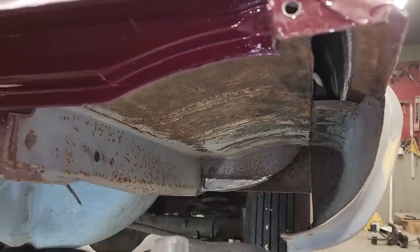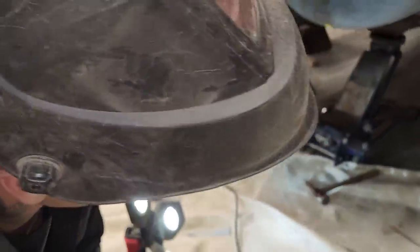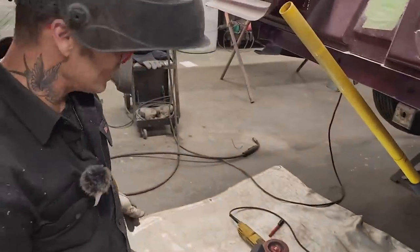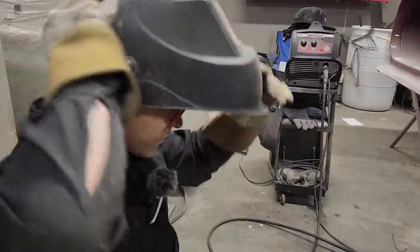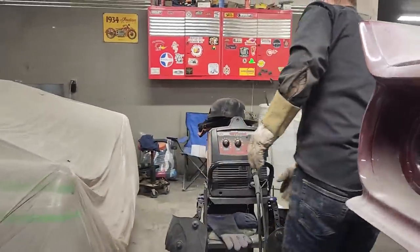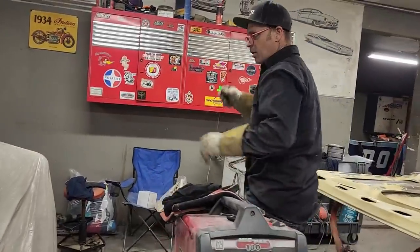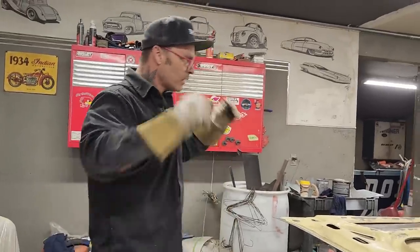On up here, I mean, let's face it, I might as well leave a little bit of weld there so I can do something with it. On both pieces, I feel like that's a quick fix. On both pieces, you can do the exact same thing as I just did. Just grab yourself a coat hanger, slide it up in there, melt the coat hanger, and just let the weld fall inside. What time are we at?